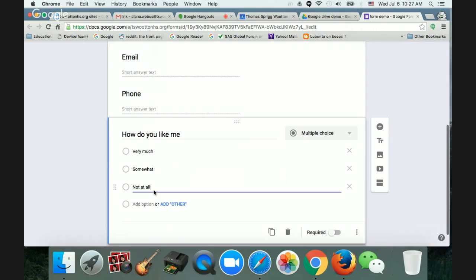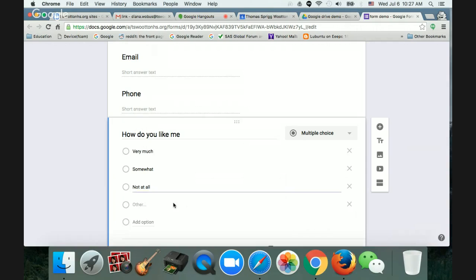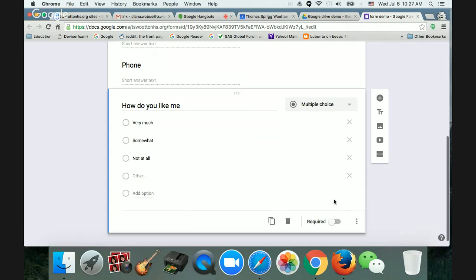All right, sometimes you want people to supply their own answer. You can add other. You click here, and the other field is added. Then anything you don't want, you can just click here, or you can even drag. You can drag to change the sequence. Like here, you bring this to the front, you bring this to the back. You can change very easily without retyping everything. Okay, that's that one.